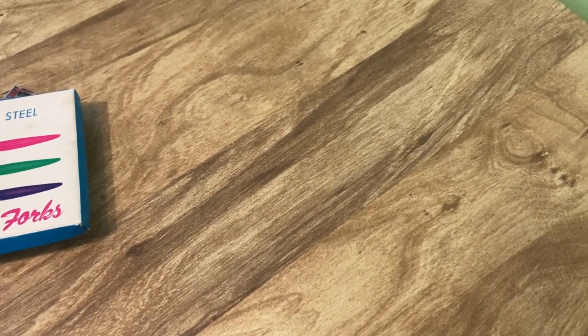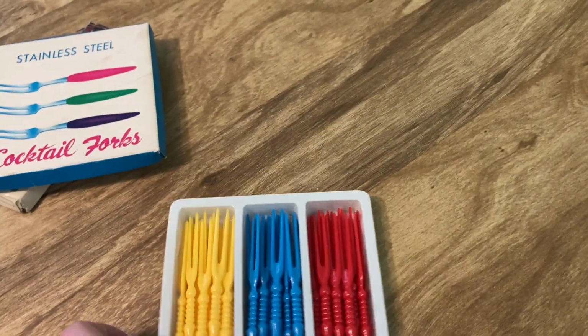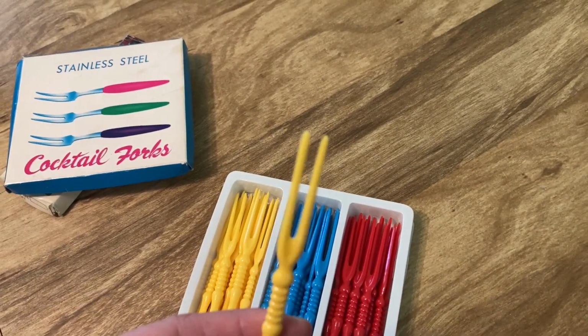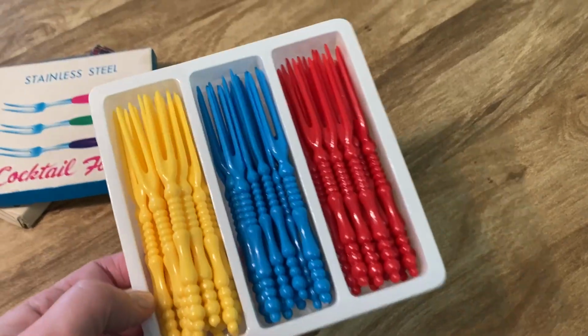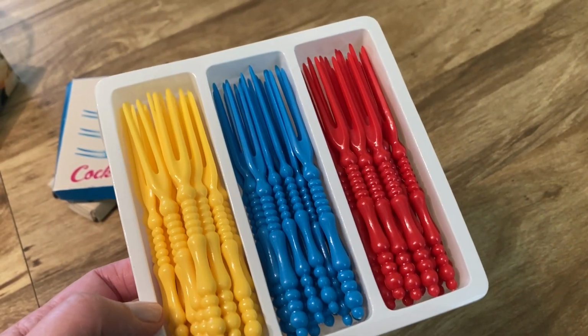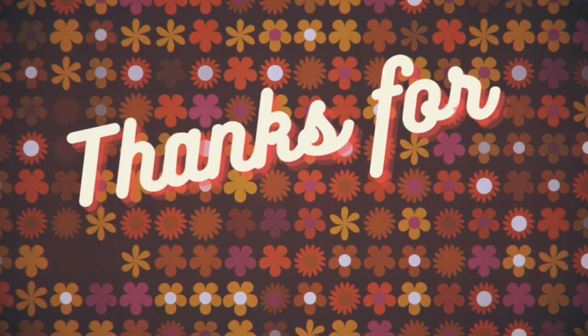And then I also have these little forks. These were new in the box, but it was most likely 80s, so I did open them. I think they're meant to be disposable, but I just washed them and reused them, and I really like them a lot. I use them at Christmas time. But anyway, that was it for my serving trays.